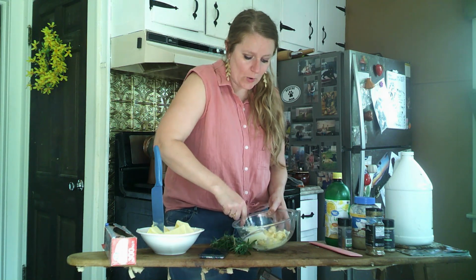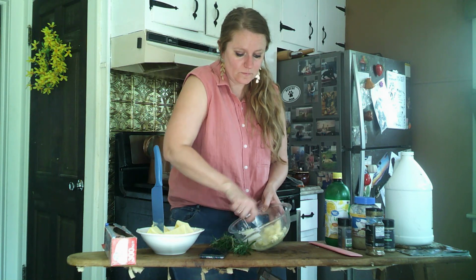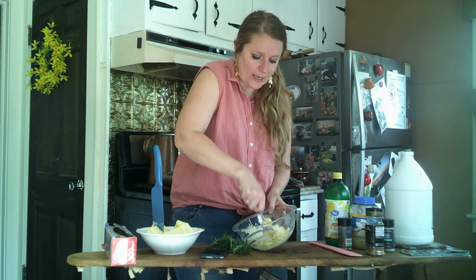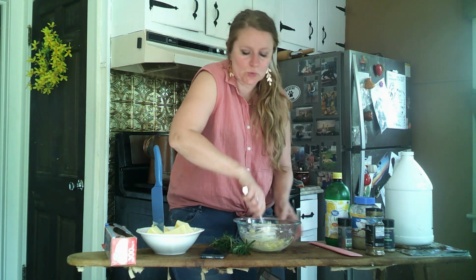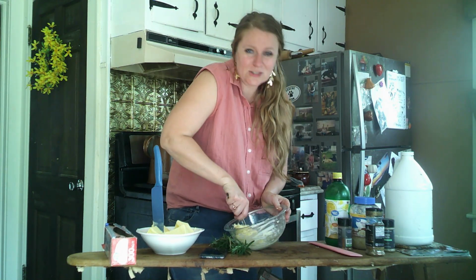So I know that I want this to be garlicky. I know that I'm not going to slather this on some toast and eat it. So I did add a good amount of garlic, and I'm not too worried about there being too much garlic because I know I'm going to add it into sauteed veggies and whatnot. Is there such a thing as too much garlic?